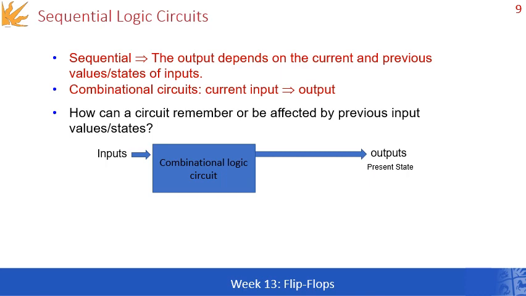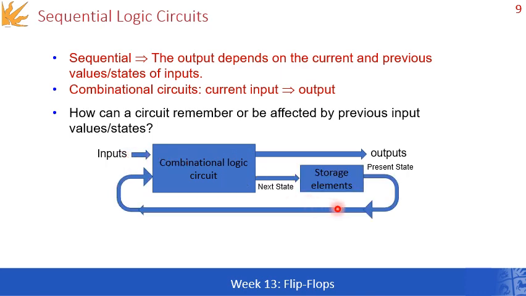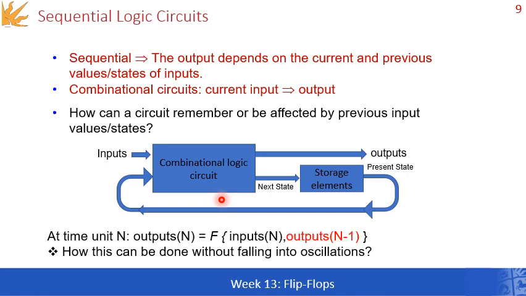Now, how is that done? Well, assume this model over here. This is a combinational logic circuit. The output stems straight from the input. But what happens if you add feedback? This feedback loop over here. So by using this feedback loop, the result, the next state, goes through a storage element, and then from the storage element it can be retrieved and fed back to the circuit, which more or less models the sequential logic circuits.